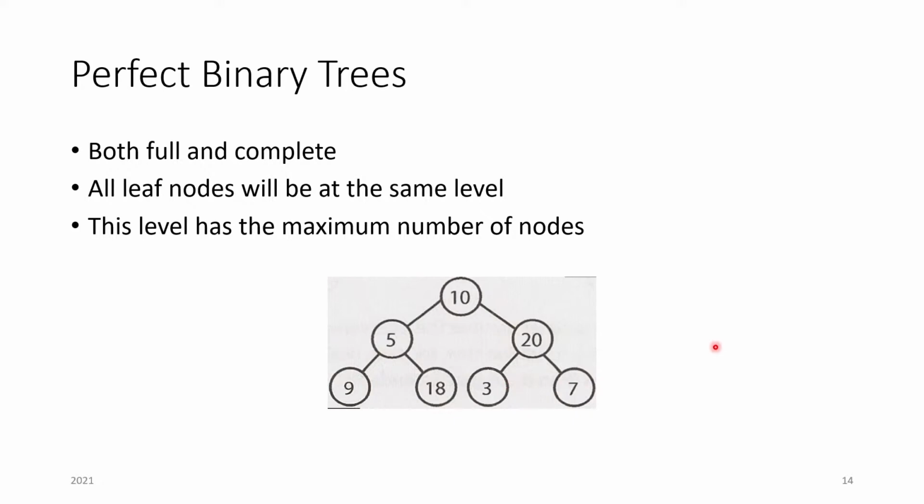A good example of a perfect binary tree is one that is balanced on the left and right hand side with the number of nodes they have. They span according to your 2 to the power analogy. This will be 2 to the 0, which is 1 node, and the next level will be 2 to the 1, which is 2 nodes, and then 2 squared, which is 4 nodes. If we went down another level, this will be 2 to the 3, meaning there must be 8 nodes, and so forth. So that's a good way of identifying a perfect binary tree.